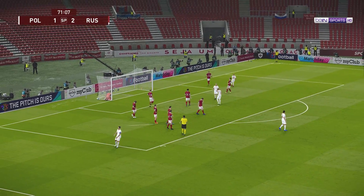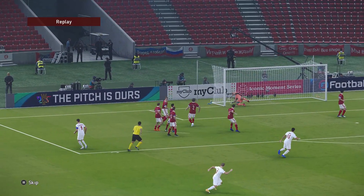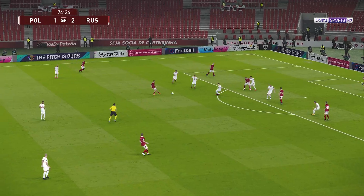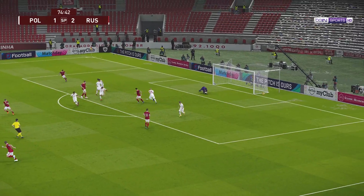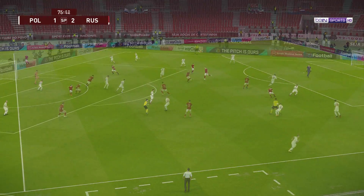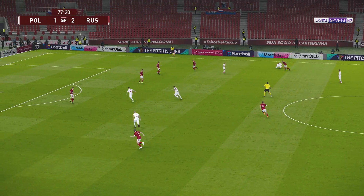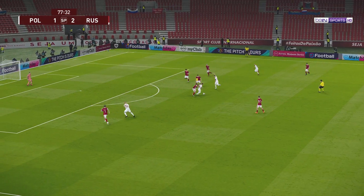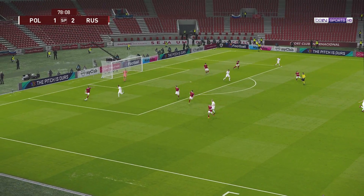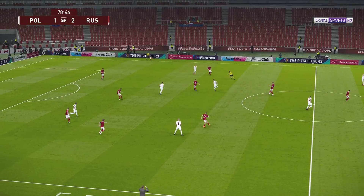Lewandowski considers his options. Off the bar! Decent hit from there. There was real venom behind that — all the keeper could do was watch it sail by. Golovin has a shot! And again the keeper stands strong. Poland are actually displaying tremendous fighting spirit. There's a real belief that they can still have a say. They have to fight the onset of desperation and keep enough cool heads to still deliver.